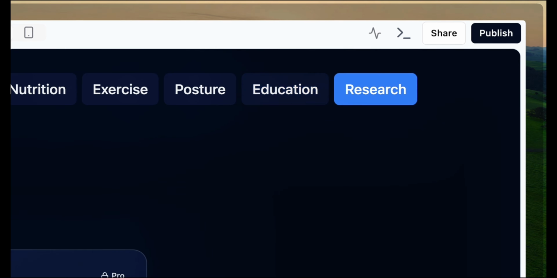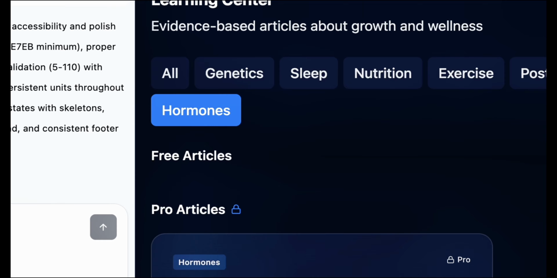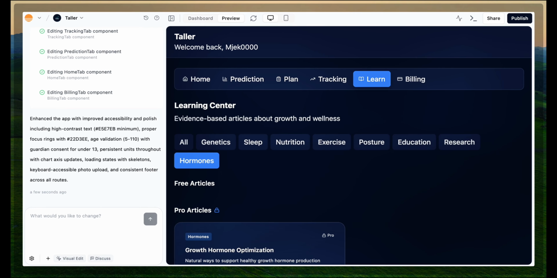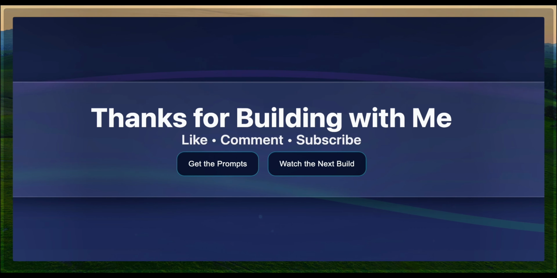If something hiccups, click the underlying table and note the data here, chart, redeploy is still in progress. If the photo upload caps out, just drop a placeholder. It says, this is the intended UX. My free plan is capped tonight. Pro unlocks unlimited. You don't need a perfect demo. You need a believable path in your product. And then viewers will understand this is a live build that's just going to trial.